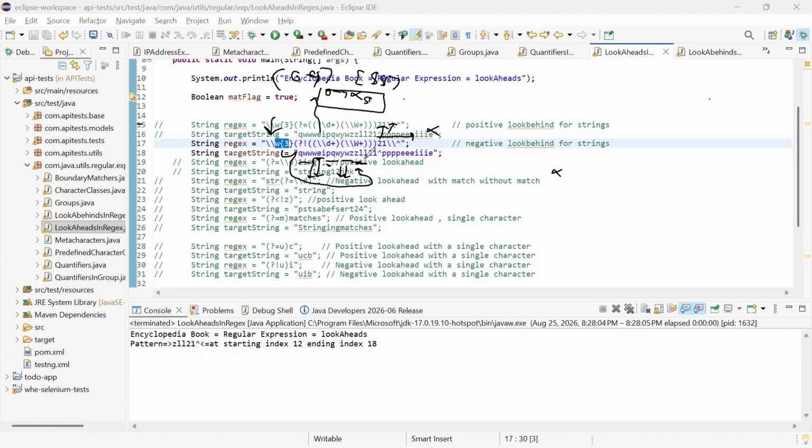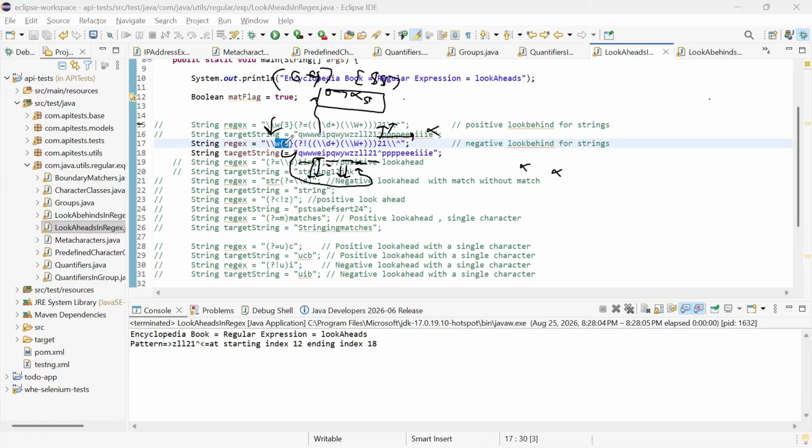It has captured the ZLL, the next character that we have here. This is 21 carat. Again, this 21 carat, we are saying it shouldn't be 21 carat. This 21 carat matches here. Since it matches here, again, it will fail here. Similarly, it will further keep moving ahead here.